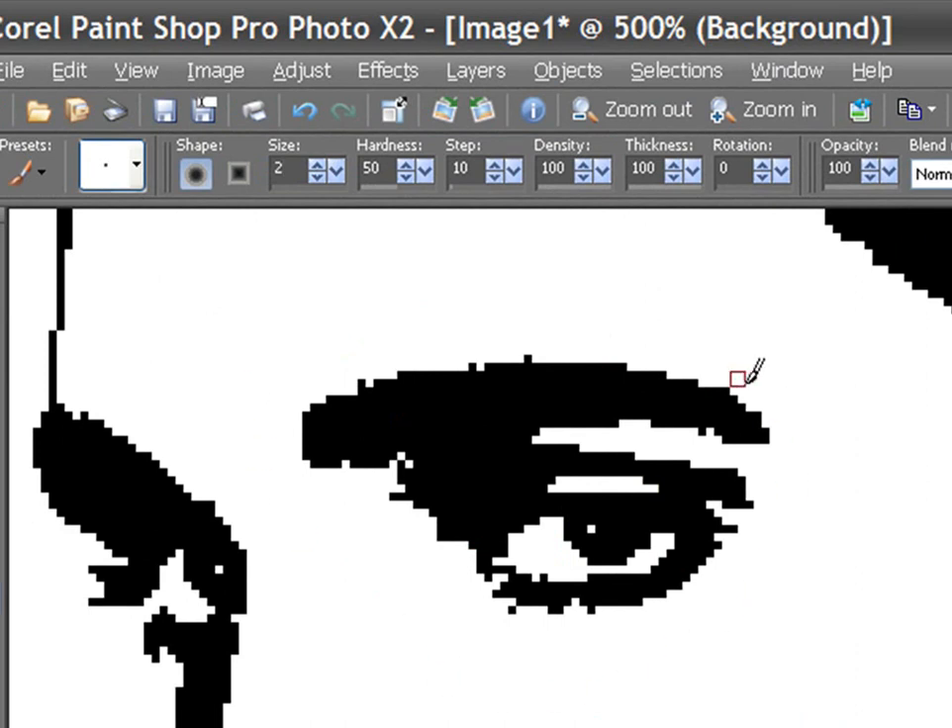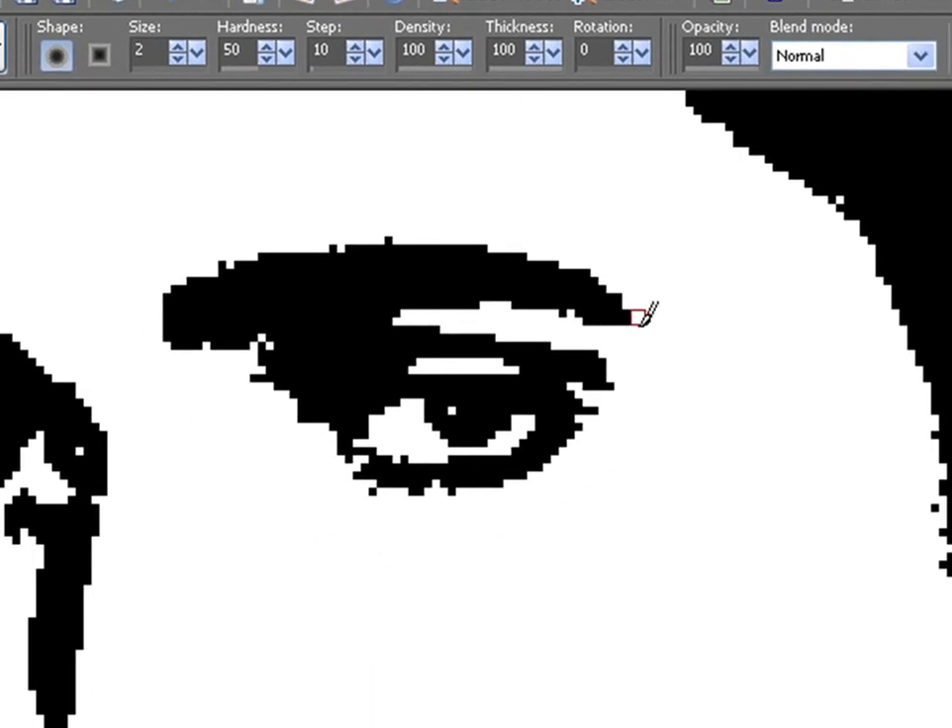Let's look at this eye — Elvis' left eye — as a good example of what we could cut. Right now, if we printed this out and started cutting, and we cut out the black — think of the white as the wood and the black as the piece that we're going to cut out — if we started cutting out this eye right now, we would have a couple of problems. This piece right here would fall out because it's a little floating island. The white of the eye would fall out. The highlight in the pupil would fall out. So we need to make a few changes to make this to where we can actually cut it.